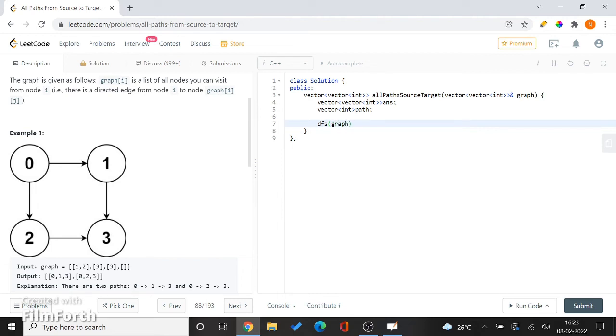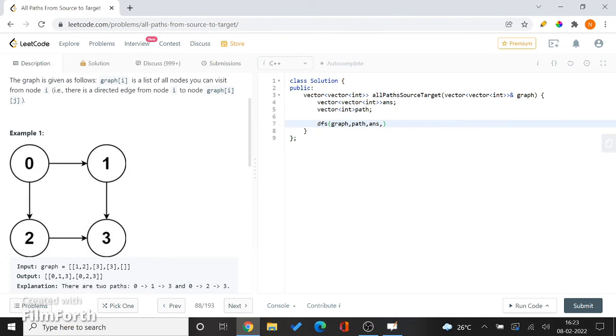So first of all, the graph vector of vector, that is basically our adjacency list that we have been given here. So we'll pass it, and afterwards we need to pass the path vector, the answer vector, and then we need to pass our source. So our source is 0, right?